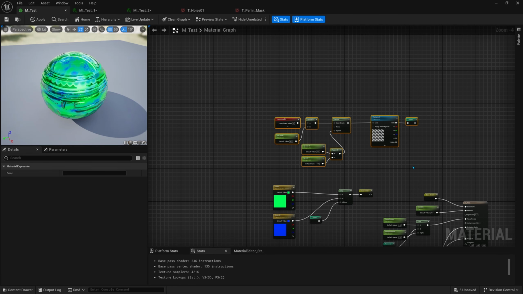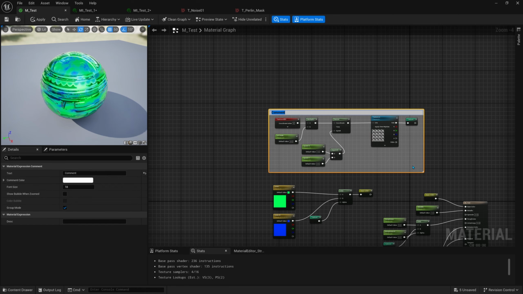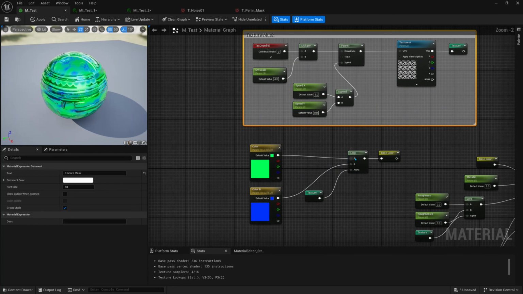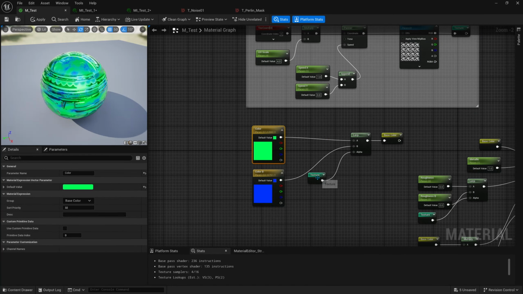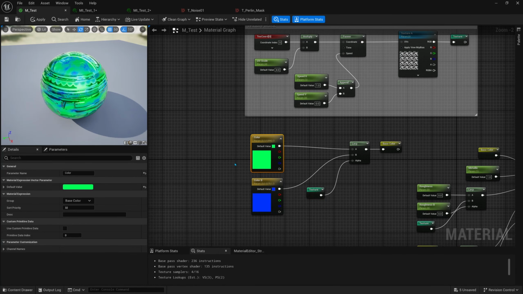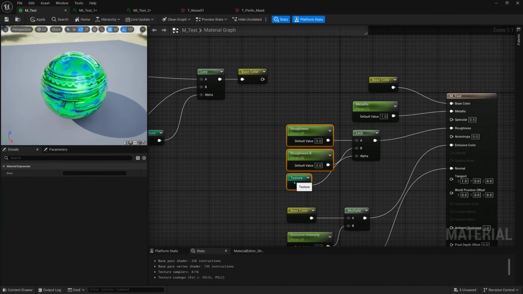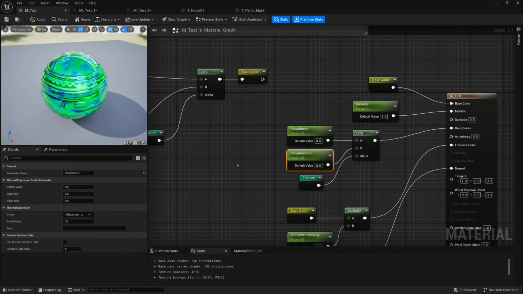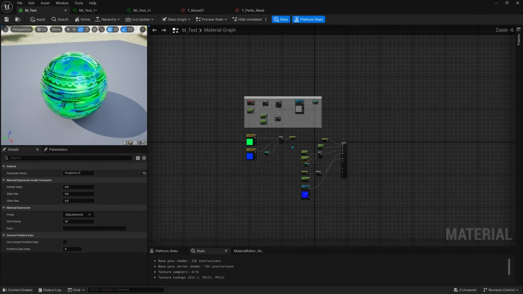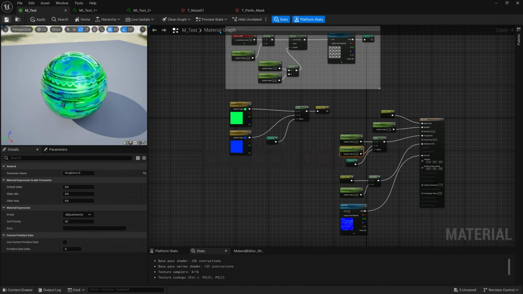And just like in blueprints, we can add a comment box. So by selecting all of these and pressing C on our keyboard, we can go ahead and name this what this is. So this is our texture mask, because we're using it to mask between two different effects. So for example, we're masking the area where we'll use this color versus color B, and we're also using it here to mask between the roughness and the roughness B. So now we don't have as many crossing wires, and it's a little bit more organized, so we can go ahead and save, and we'll go back to look at our materials.